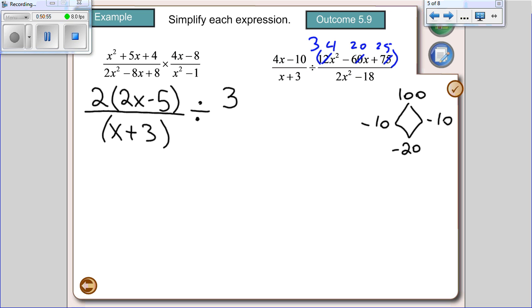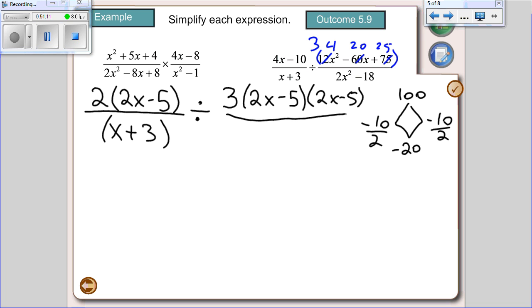Divided by, I have a greatest common factor again on the bottom. Take a 2 out. My greatest common factors are all in blue, if you're following along. Took out a 2. That gave me x squared minus 9. That gives me a difference of squares. So I have a 2, and then it's going to be x minus 3 times x plus 3.